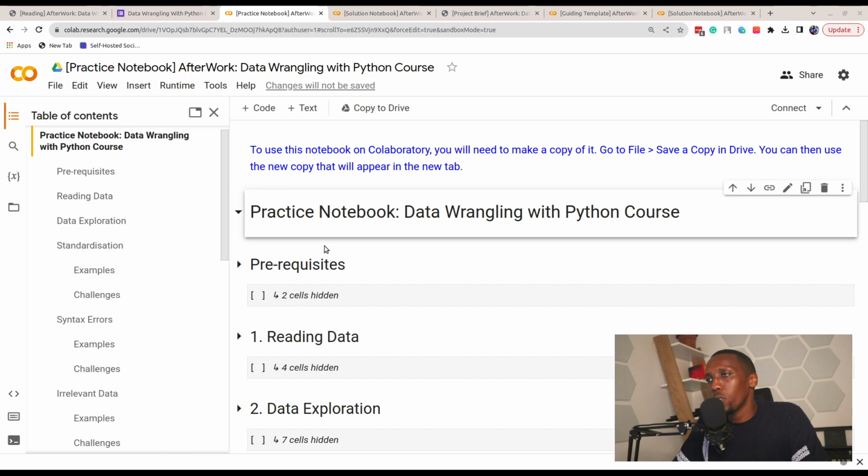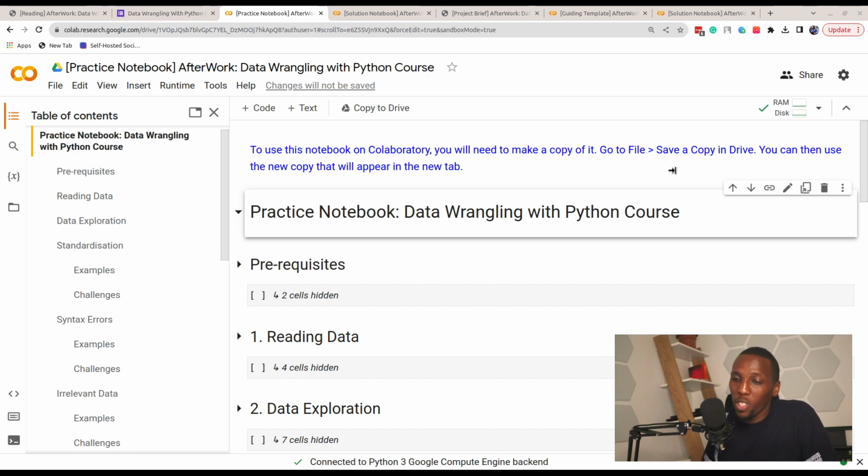The next thing that I would do is to click on connect to connect this notebook to Google servers, so that I can run my code from there. Now, when we're working with a programming language like Python, Python comes at the very core with the ability to just write code, but writing code from scratch may be a tedious task.